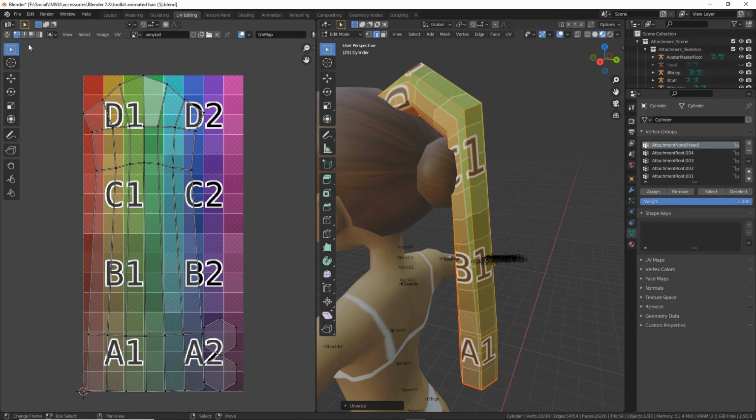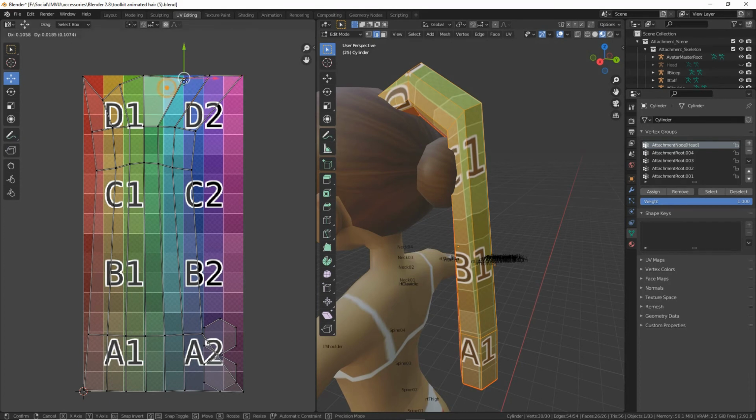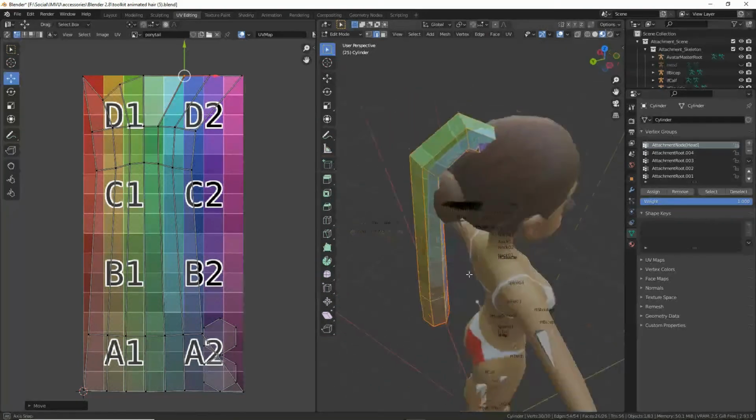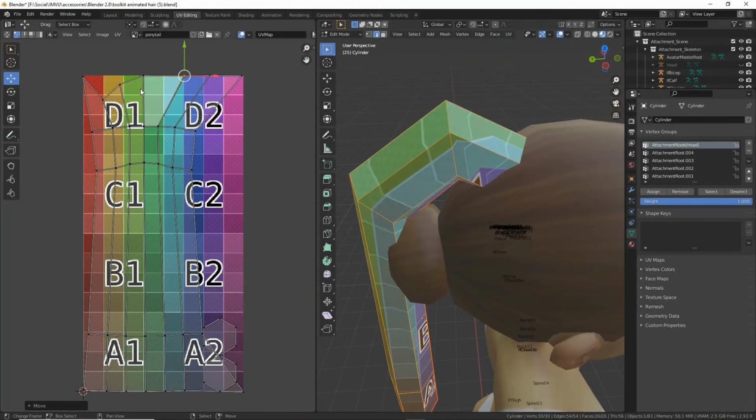So we are in vertex select, and we would use the widgets to select individual vertices, just drag them into position like so. We do this for the entire mesh, and as we do it, it alters the mapping of the UV.